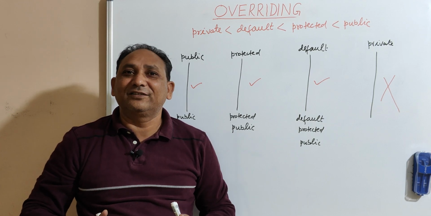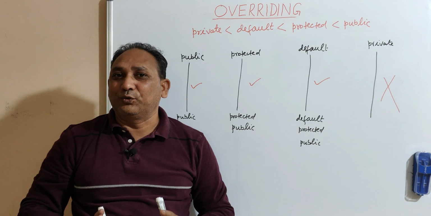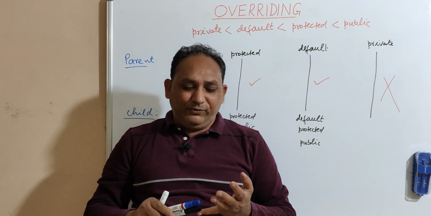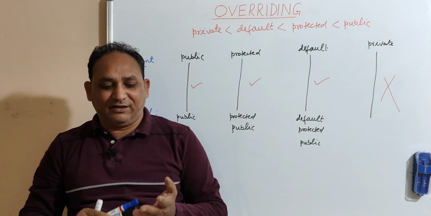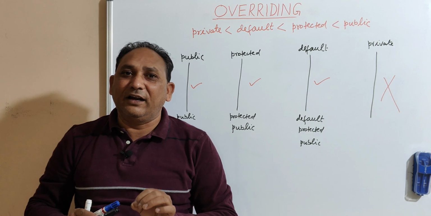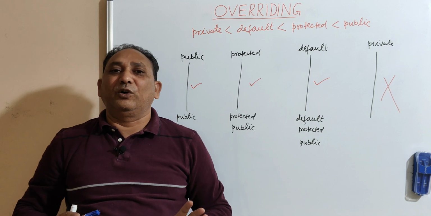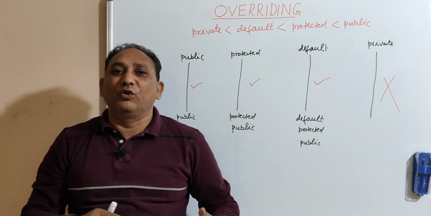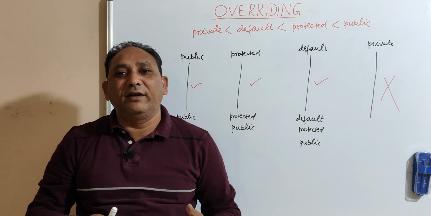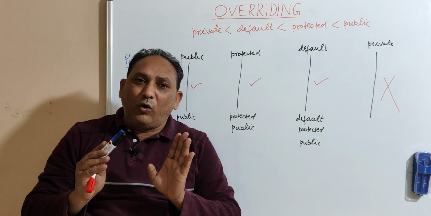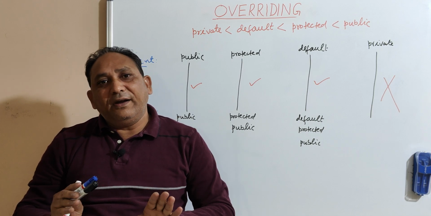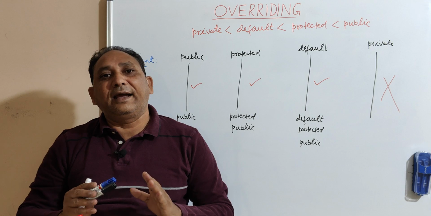So today we have discussed modifiers and scope, and how they impact overriding, correct? For modifiers we have discussed final, abstract, non-abstract, synchronized, and native. If a method is final, then only you cannot override that method. Apart from that, everything is possible: non-final to final or non-final, abstract to non-abstract, non-abstract to abstract, synchronized to non-synchronized, non-synchronized to synchronized, native to non-native, non-native to native, all are possible. The only restriction is for the final one, correct? And for scope and visibility, a private method you cannot override, but separately they can exist in both classes.